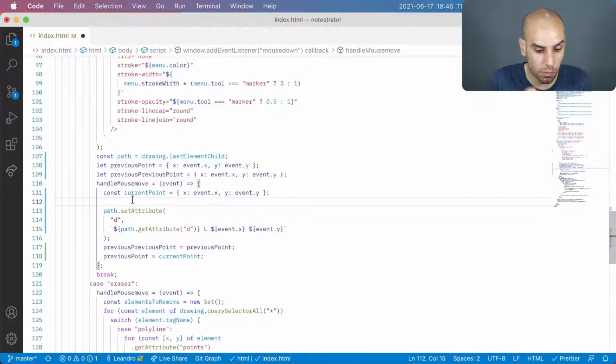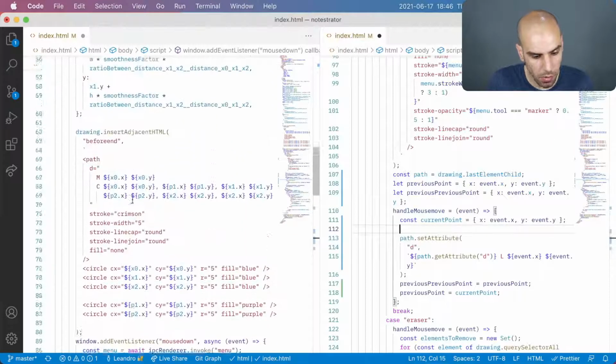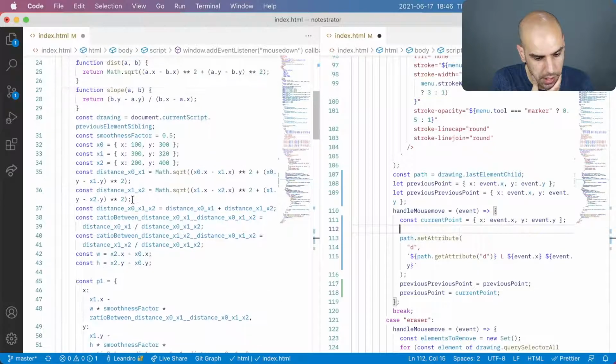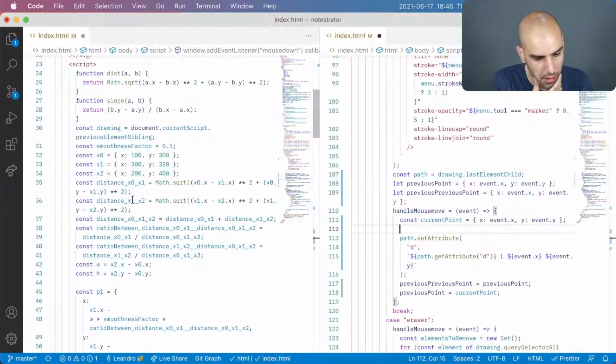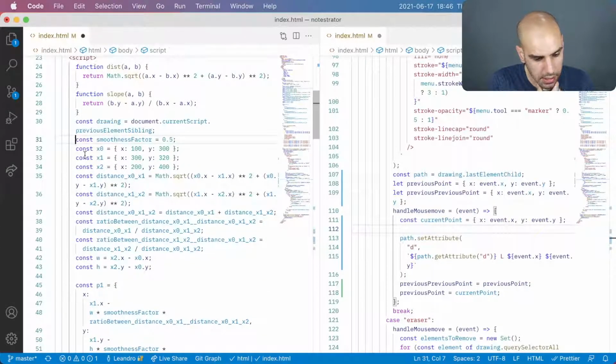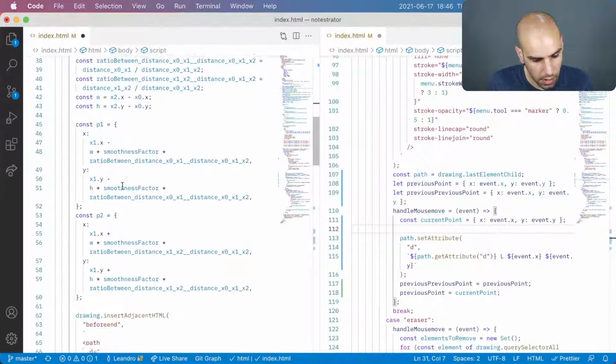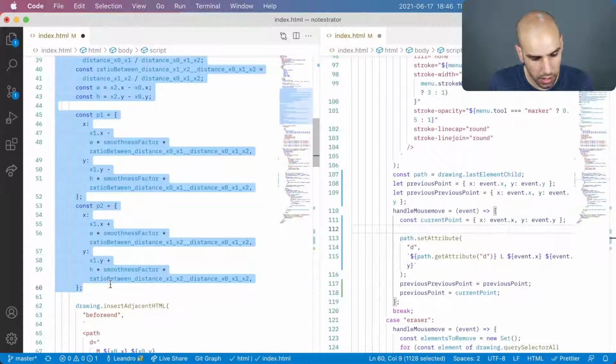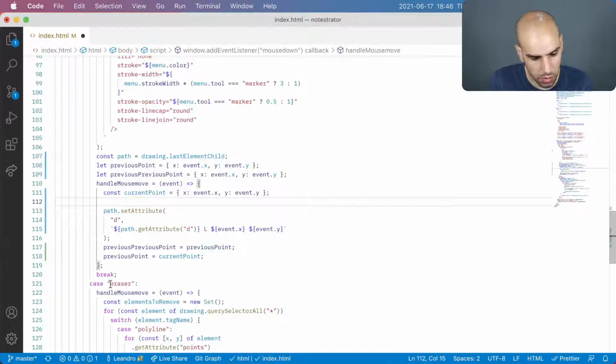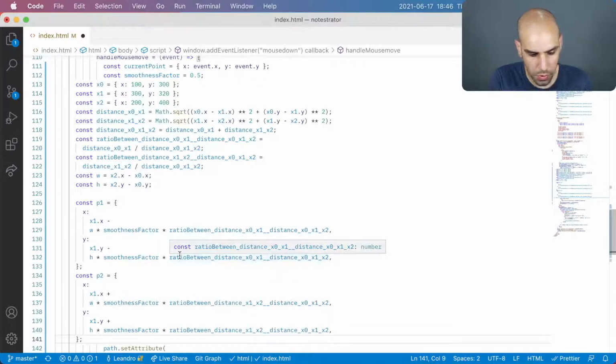So now we need to compute the control points. And that's what we did yesterday. So let's borrow the implementation from up here. So I guess we will copy this whole thing. And we'll leave it there because it's working. So we'll leave it there for reference in case we change something and we introduce a bug.